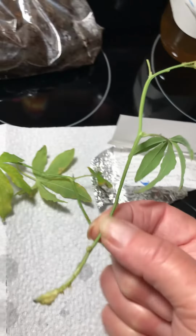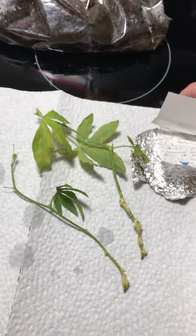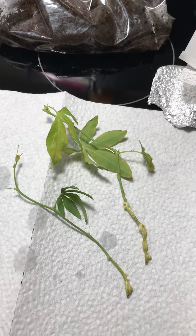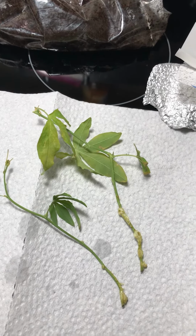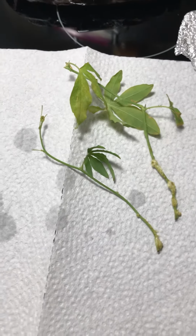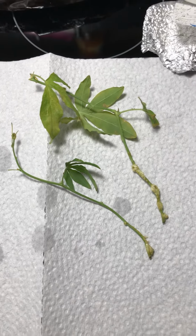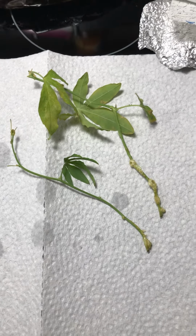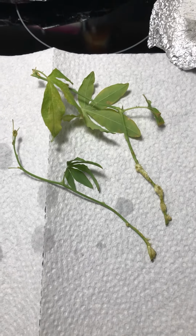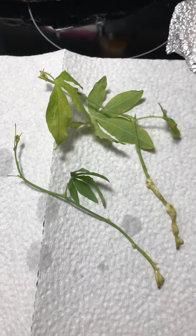So don't give up on your passions if they have root rot. Change the water every other day or every day, and just give them a little squirt, like maybe 1/8 of a teaspoon of hydrogen peroxide in the water. This works for me. I'm not going to guarantee it's going to work for you, but it has helped this plant. And that's the only thing I'm focusing on, is helping this plant, and it seems to be fighting off the root rot.